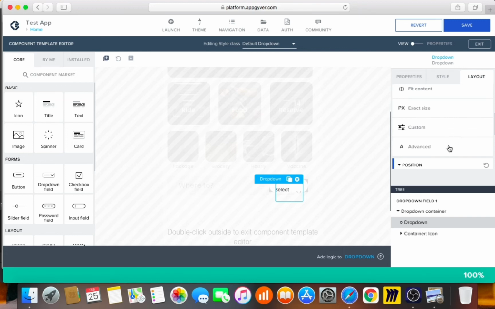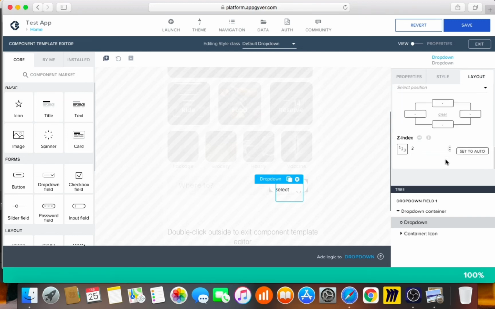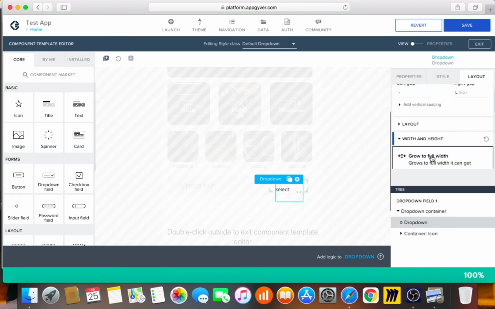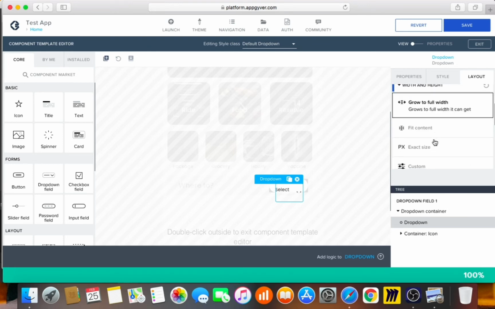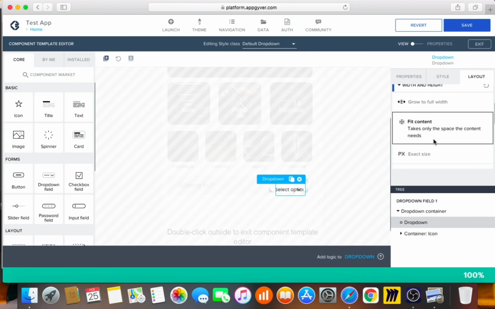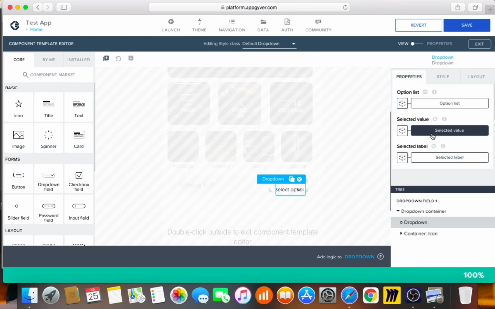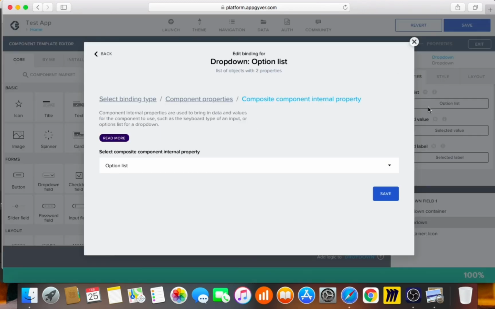Now layout. Let's go with this. Let's go with that. Let's try that. I guess we gotta do it manually. So I'm gonna go with content, see if that works. It does work a bit, I guess. Let's see how it is. Ooh, that looks horrible. But for now, we'll leave the option list open.